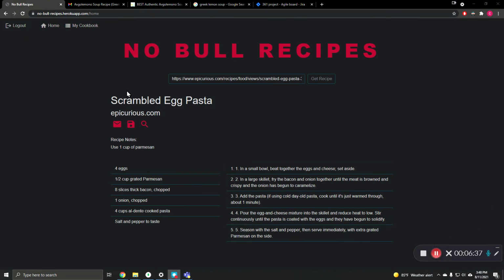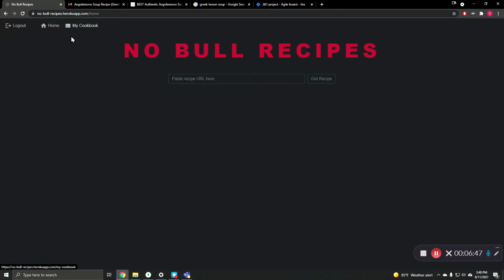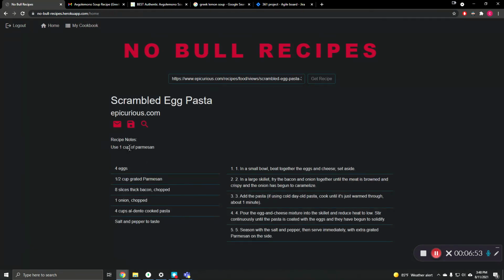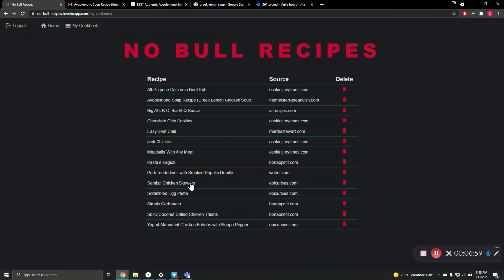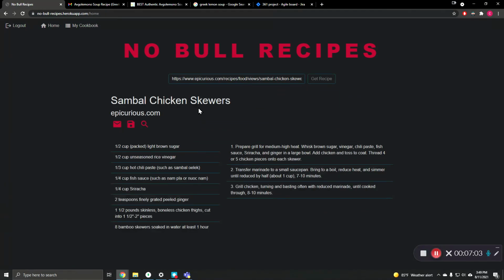Finally, I just needed to mention what features are actually implemented in this sprint. Those features were this nav bar up here, which you can click to navigate through the website. And they also added the notes feature here. And if we don't have any notes for a recipe, they will not pop up for that recipe.